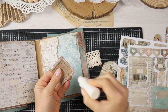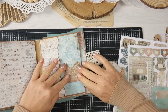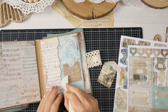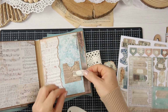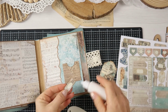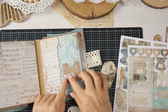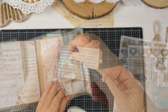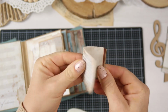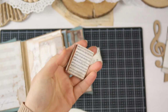From the paper cutouts from the collection, I took a little tiny pocket, and I'm going to adhere it to that small flap. It has a perfect size. Inside I will put a little tag and also a small page which you can open and add some writing there, you know, something super cute to write something down, or to put a message or to adhere very tiny photos.